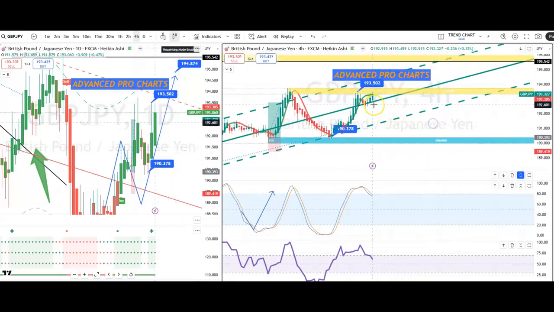So if you want to buy into this market now on supply at an overbought situation, then good luck to you. It may continue up, but you're better off looking for the price to come back down into the demand zone. There'll probably be a demand zone later on, and then the price continues up to a much bigger target here at 195.50 in the next few weeks.